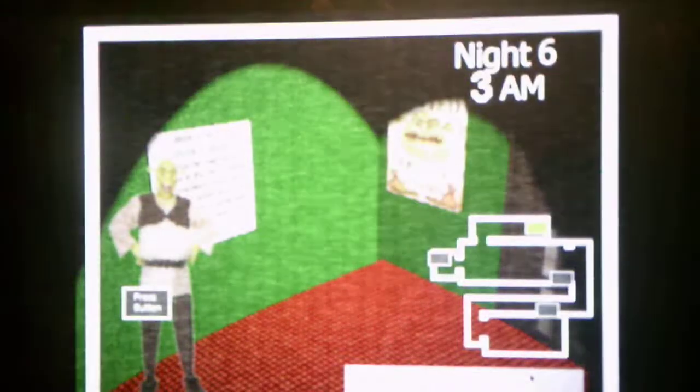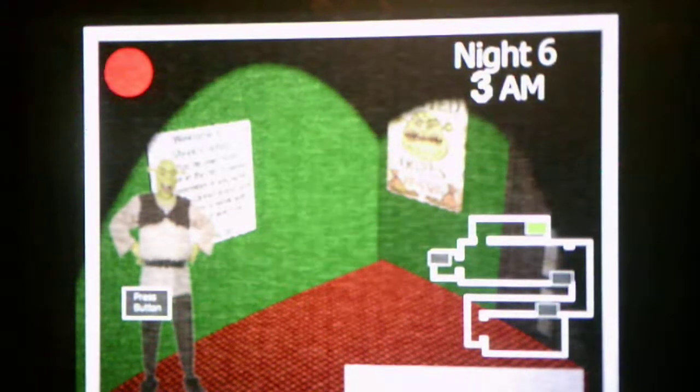Is Shrek here? Yep, there he is. Oh, and costume Shrek's here too, so I gotta press the button. I didn't actually think they'd double team me, but they did. There's Shrek. Okay, get rid of him. Good thing I remembered my strategy for Shrek and costume Shrek when they both came in. Good thing. Okay.